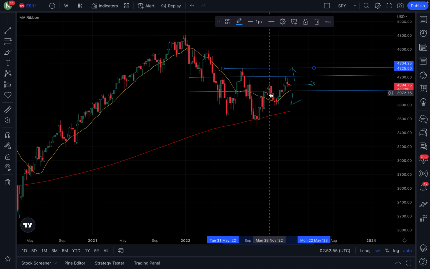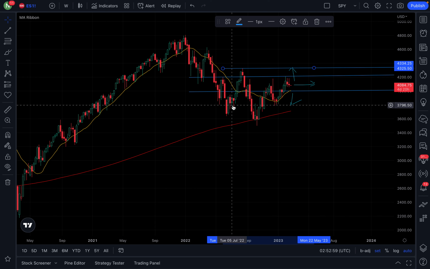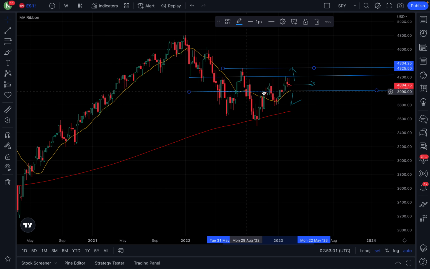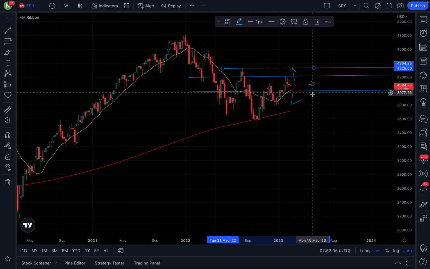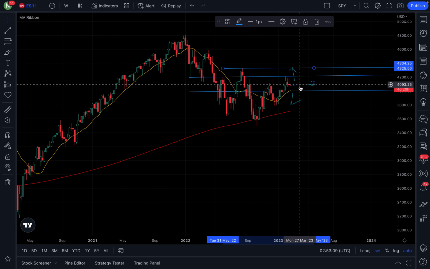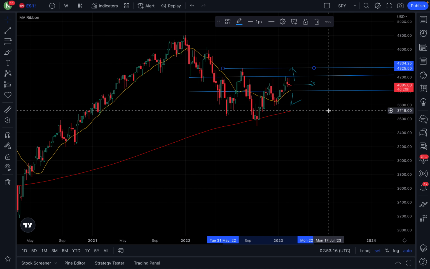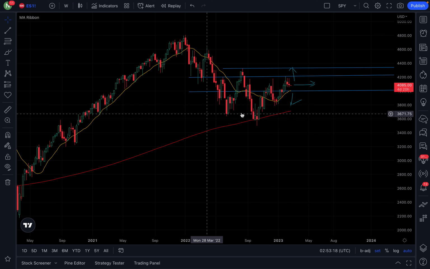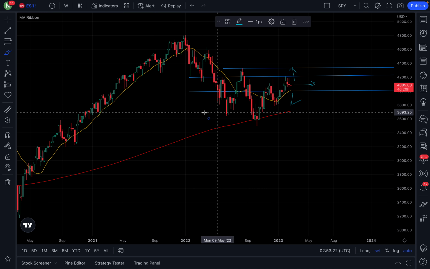The second option that we have is that the market could go down. Okay, now if it goes down, how will I be confident that it's going down? If it's breaking below this 4,000 area that we said kind of correlates with the 15 SMA here, and if it does, then what is my next target? So actually my next target would be around this 200 SMA area. And why would I choose that area?